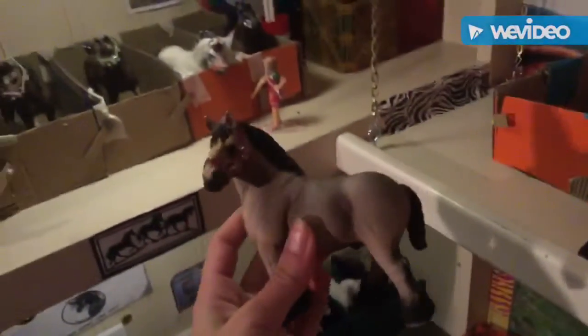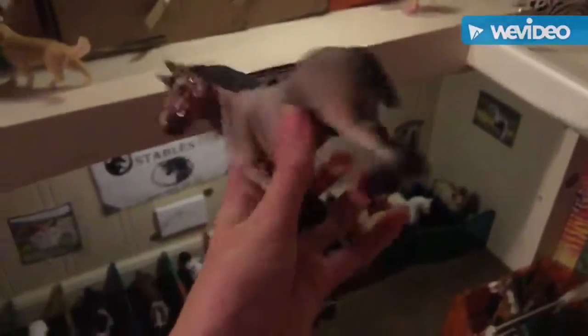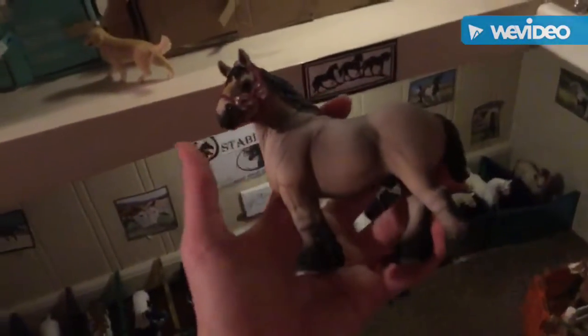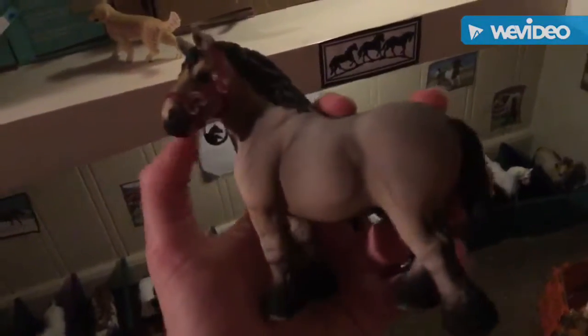To me he just doesn't look good in this one or these, so I'm gonna have him in this one — I think he looks really cute in that one. Horse girl 11 has this horse and she named him Sun Warrior, and I really like that name. But I need to make sure she's okay with me using that name, so for now he's just gonna be Warrior.